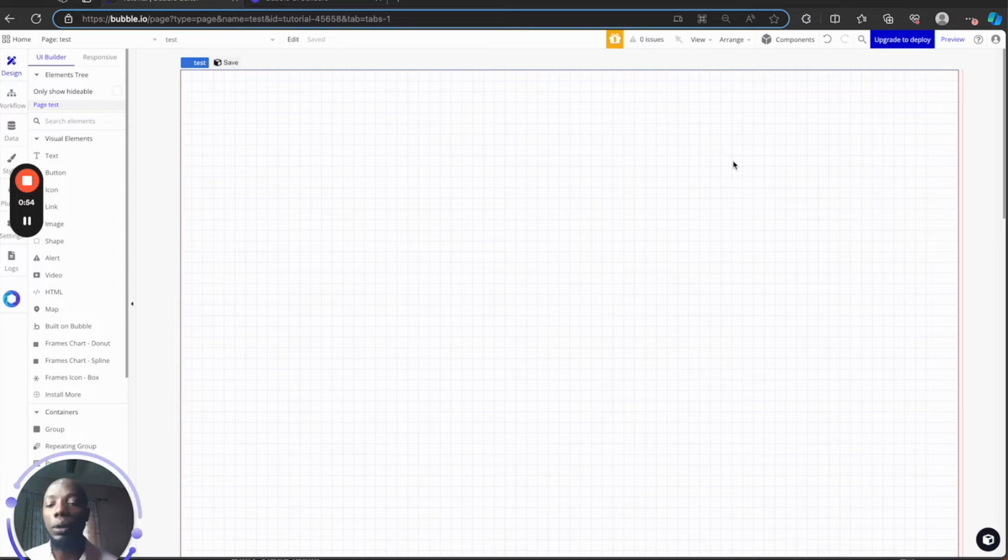Almost everyone who has a social media account must have an email, except in some countries where people use phone numbers to sign in, but they always find a way to get an email one way or the other. And also, I think on Bubble you can also do phone number sign in. It really depends on how you want to do it, but today let's just focus on getting email sign in and sign up working. So our users, when they log in to our application, will be able to create an account, and they will be able to sign in to the created account.